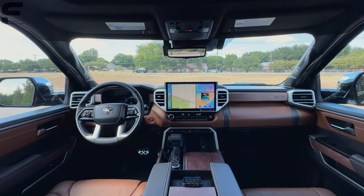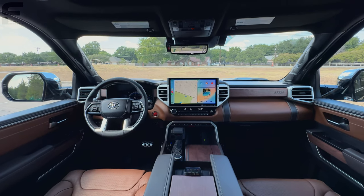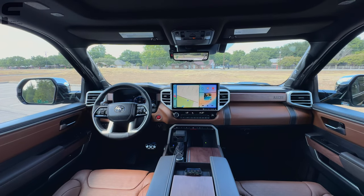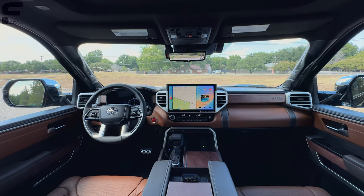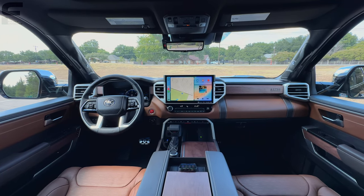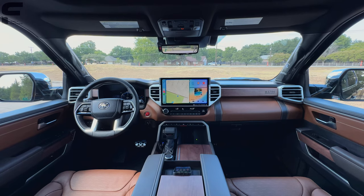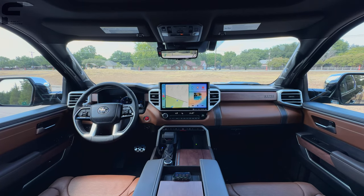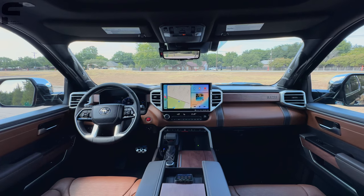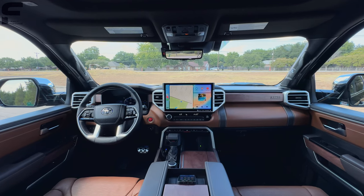That's about all my complaints. If I had it to do over again — and I really am happy with this truck, it's great, it's beautiful and fun to drive in sport mode with a ton of power — but if someone presented me the opportunity to try something else, I would jump at that. I'm not married to this truck and would certainly be open to trying other trucks and seeing how they compare. That's kind of where I'm at at 3,500 miles.